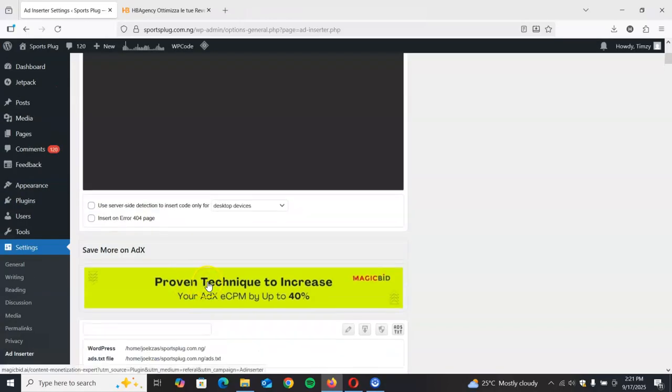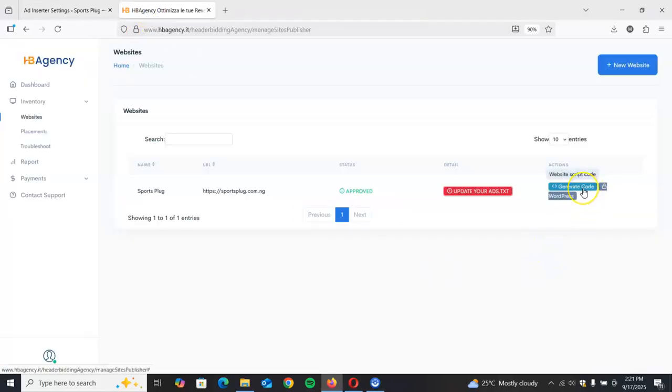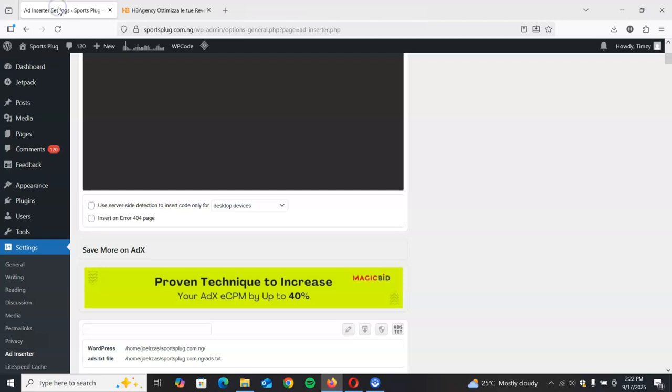All of these things are for them to be able to track your website and place the needed ads on it when you do the necessary things. If you do not do the necessary things, they will not be able to share ads with you. And once they are not able to share ads with you, you will not be able to earn any income whatsoever. So you need to be very, very aware of the 3 important things. We've done the first one as a reminder, which is to place the website script code on the header section of your website, and we'll make use of the ad inserter plugin.